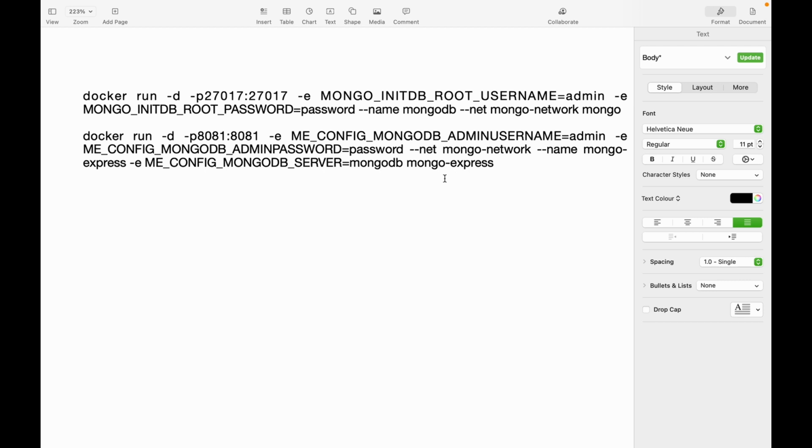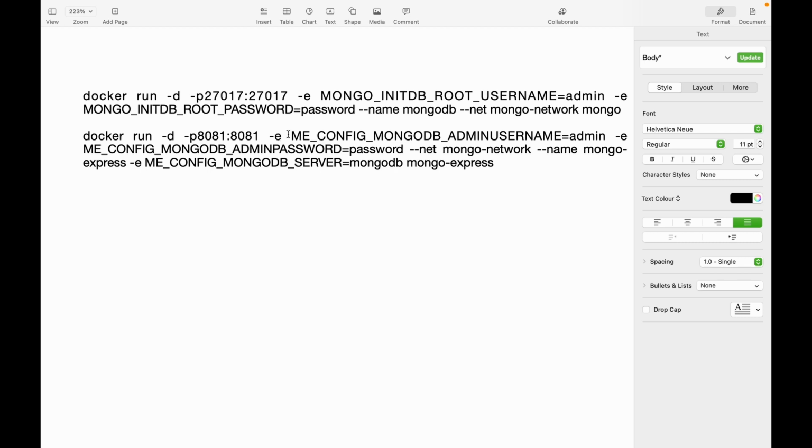So guys, in similar fashion we will run the container of mongo-express also. So same thing, docker run the container in detach mode, and for mongo-express we have the default port as 8081 and we are opening it on the same localhost at 8081. So binding it with 8081 for mongo-express.